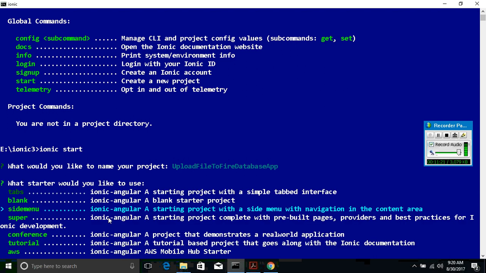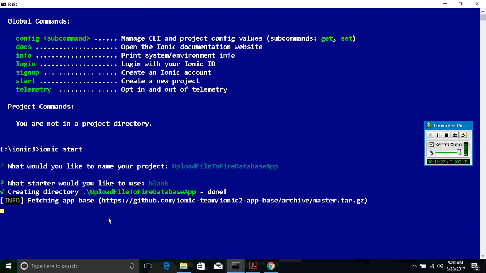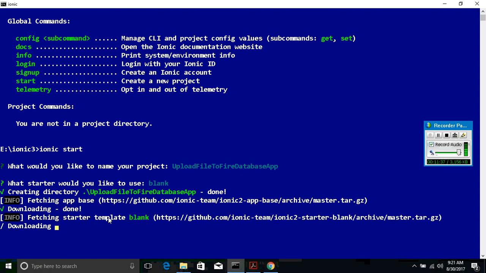For this demo purpose, I'm going to use this blank. The project type is blank. And now it starts creating it. It fetches the master.zip file, so you should have Git installed.